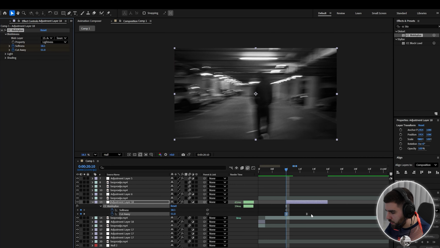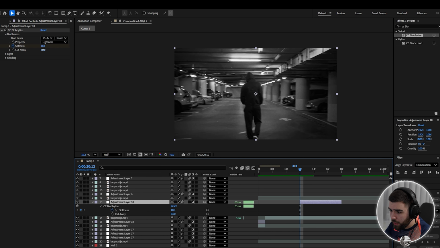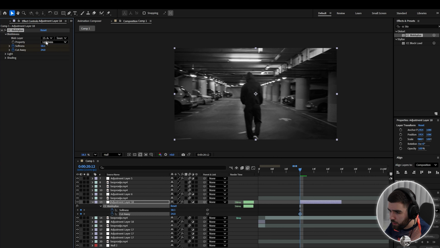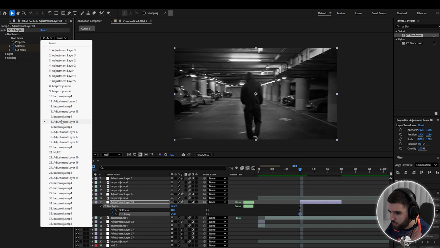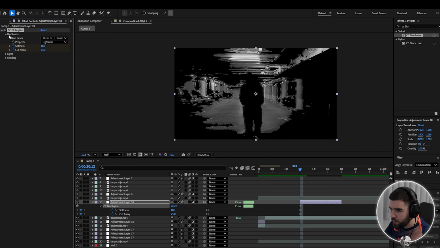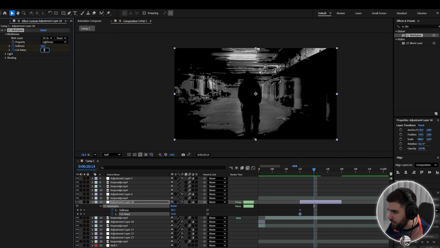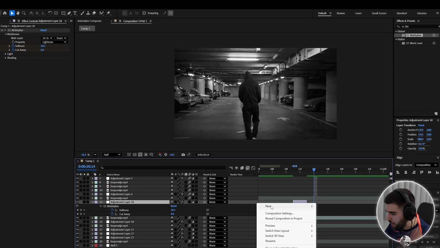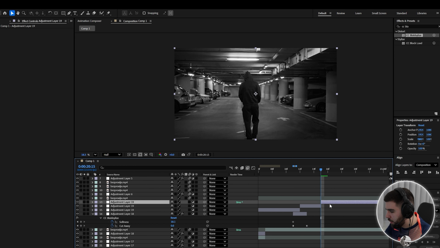Blob it. Why doesn't this work? Just a second. We're going to place it like here, and for some reason it doesn't work. Maybe we need to put it on 14. Yeah, we need to set the layer and select it from here. I'm going to do it fast like this. Cut it, but maybe a new adjustment layer on top of this.